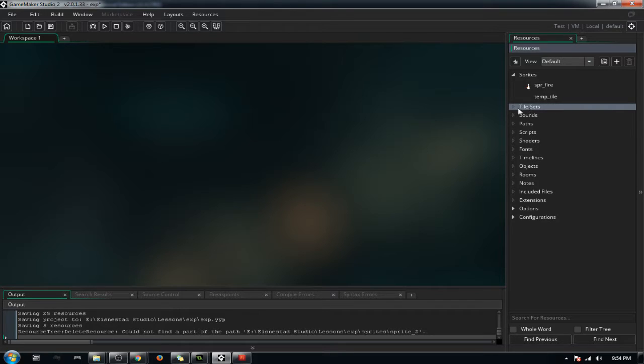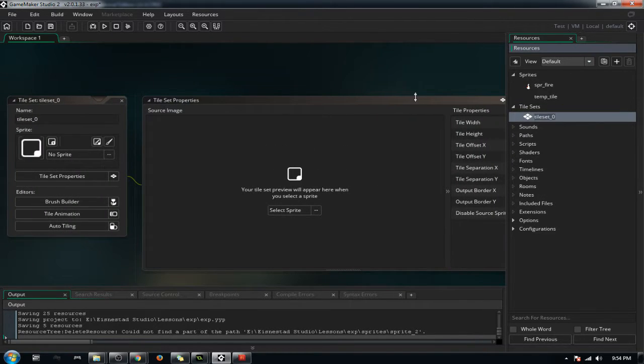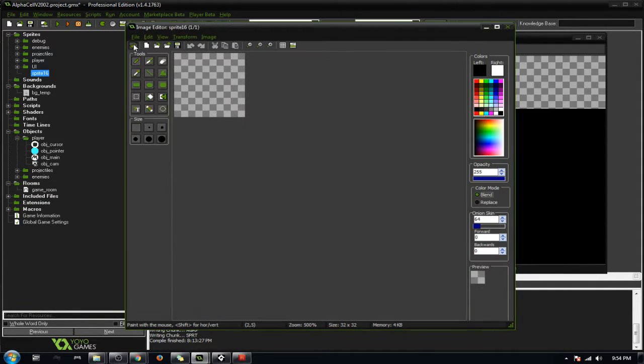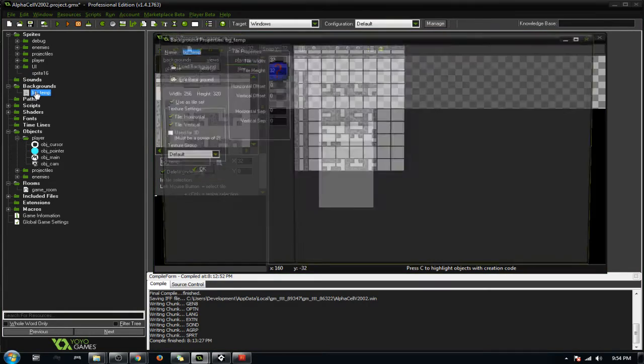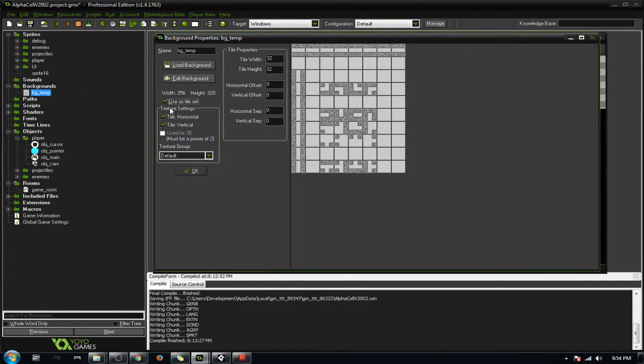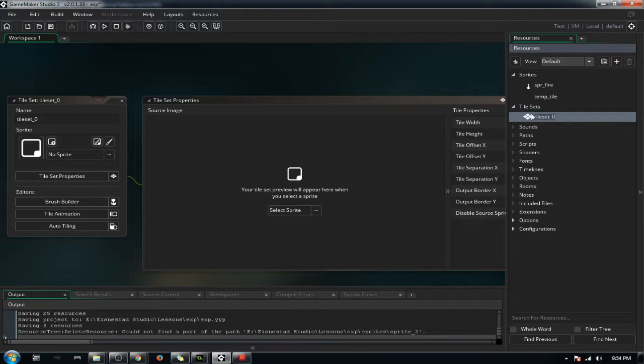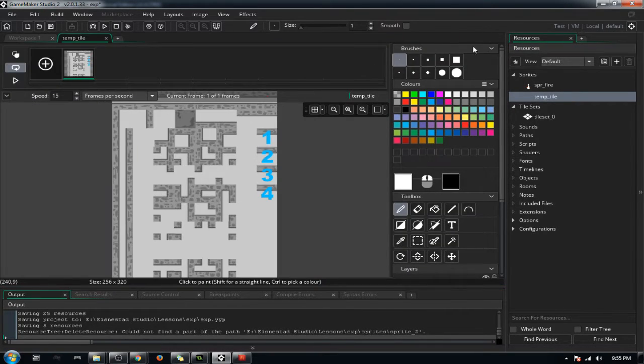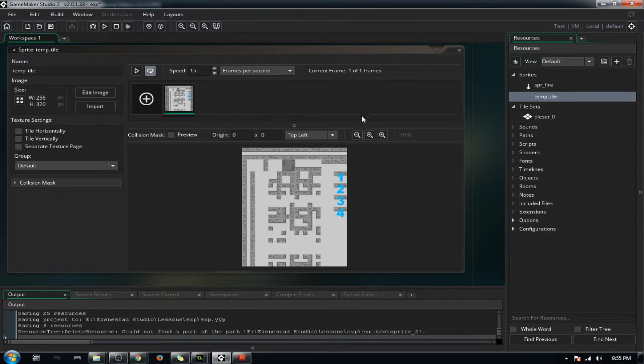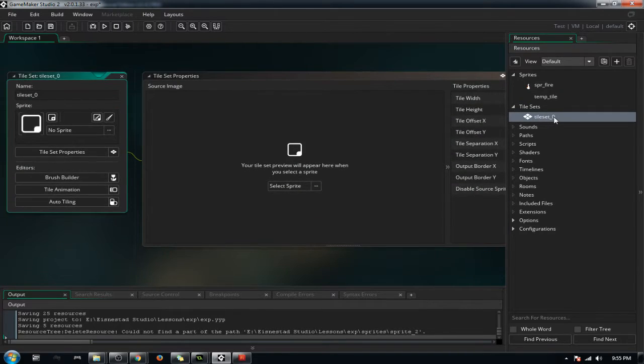Now, in order for me to use the tile sets, this is really cool. Tile sets are now just data types, or contents of data. They're no longer backgrounds that have to be turned into tiles like you had in GameMaker Studio. You would create a background, and then you'd have to tick for it to become a tile right here. This time in GameMaker Studio, tile sets are essentially data types, and they use a sprite in order to define all the tiles. So what you can do is create a new tile set. Let's call this tile underscore, not time, tile. If I can be competent enough to spell properly.